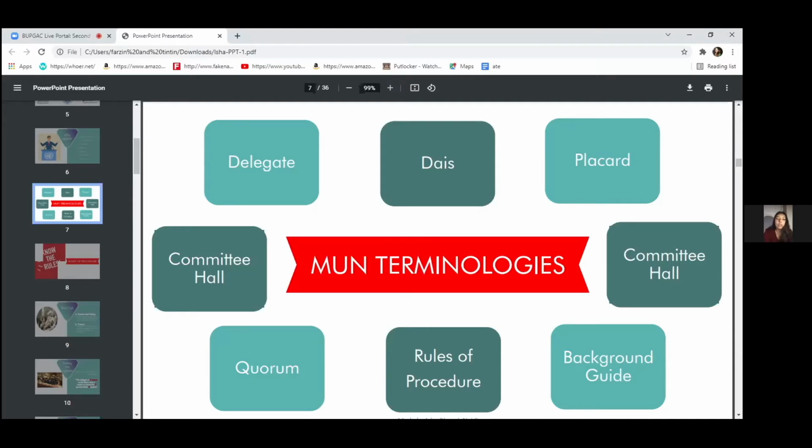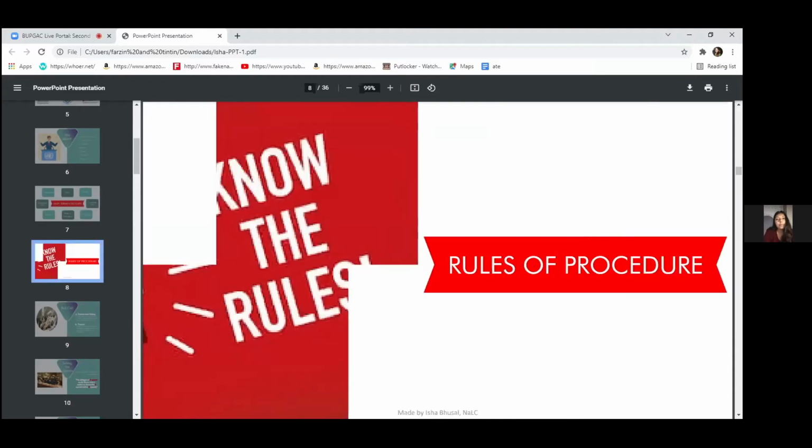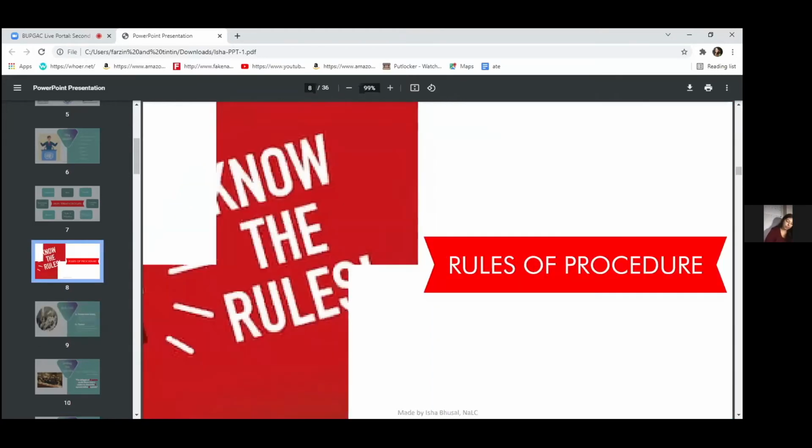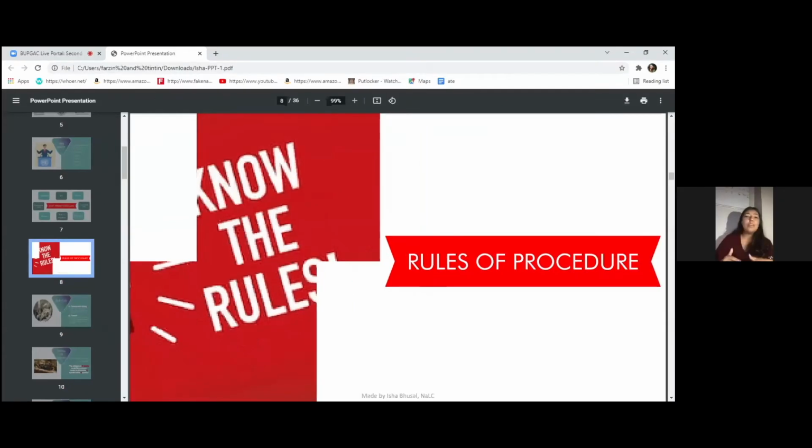So now we have rules of procedure. Next slide. Okay, so as I said before, rules of procedure is the constitution of an MUN, right? Right now I'll be telling you the flow of how an MUN goes. There are many rules, like about how a delegate should dress up and what a delegate must be wearing. It should always be formal, and it's better if you have something to denote your country as well. So those are all there. But right now we'll just be focusing on the rules of procedure about how a committee session runs. So the next slide.